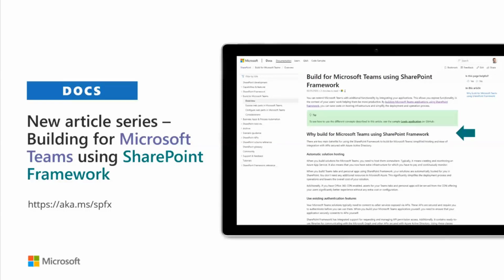So you can use exactly the same development experience for Microsoft Teams and SharePoint using the SharePoint Framework. And that's pretty cool. We have a specific section available on that, covering why targeting Microsoft Teams is important and what the advantages are, like automatic solution hosting, existing authentication features, and single sign-on natively supported. Really cool stuff as well.